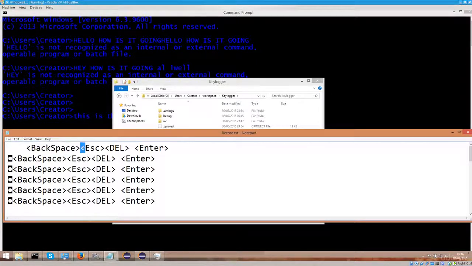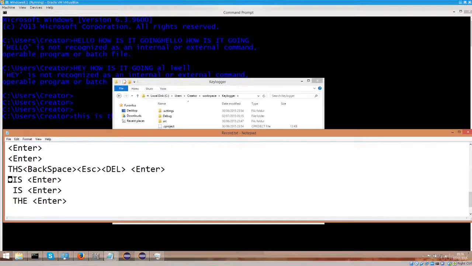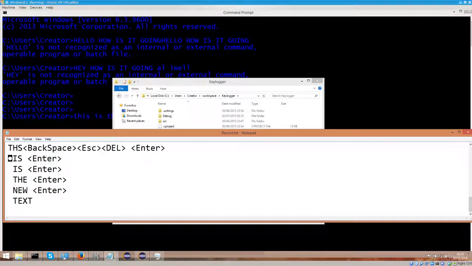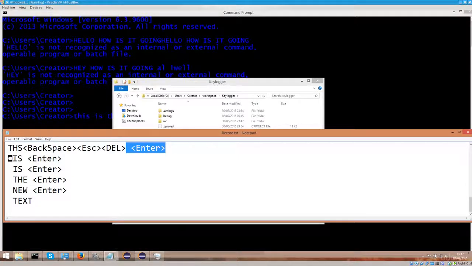It says backspace, escape, del, enter. And backspace, escape, del, enter. Okay, no problems there. Enter, enter. And what have we? This, and then it goes backspace, escape, del, space. Have I pressed enter? I have no idea.